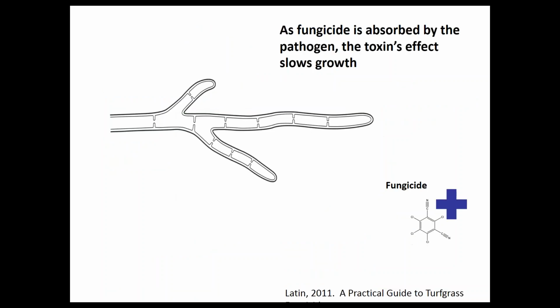All right, so again, as I just mentioned, the fungicide is absorbed by the growing point of the pathogen or the tip of the fungal hyphae. So again, another slide from Dr. Lattin's book. The fungicide is in the environment and it is absorbed through the growing tip. Again, not absorbed back here, only through the growing tip, and the fungicide concentration will decrease the further it is absorbed into the fungal mycelium.